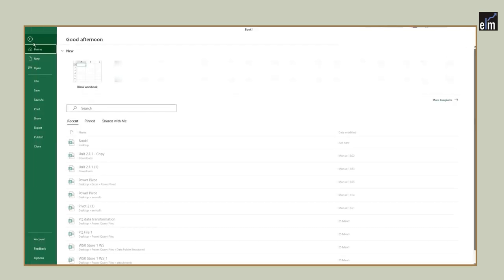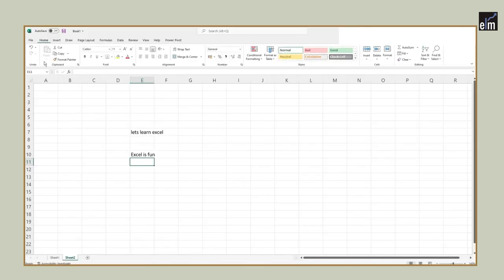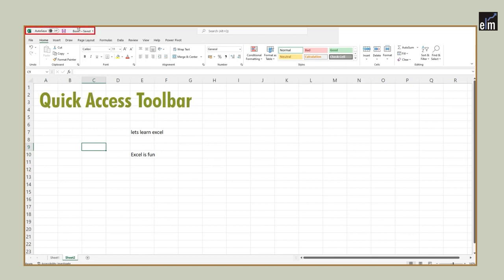There is also a keyboard shortcut for saving your workbook, that is Control S, or you can do it with the mouse by clicking this icon over here, the floppy disk icon. It says Save or Control S. If you do that, it will perform the same function. This area is called the Quick Access Toolbar. Some very useful features or tools that you can access very quickly from here. You can obviously customize this by adding or removing items from here.